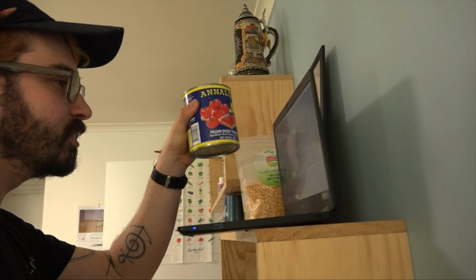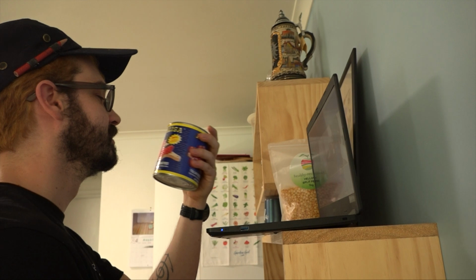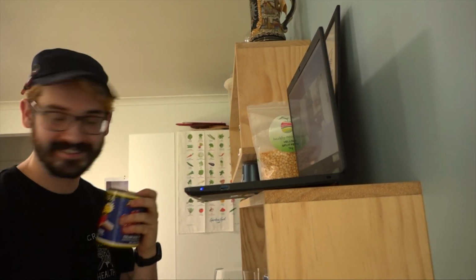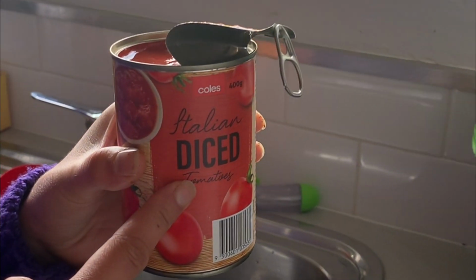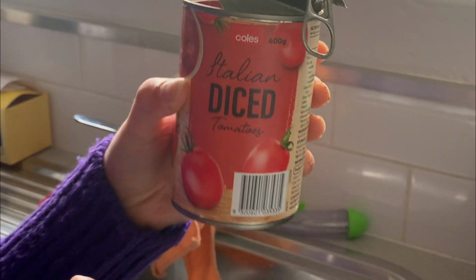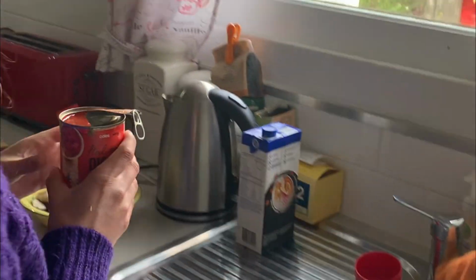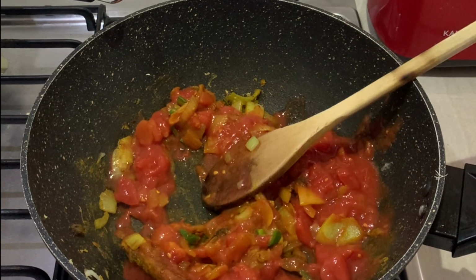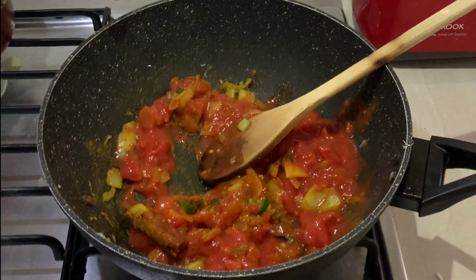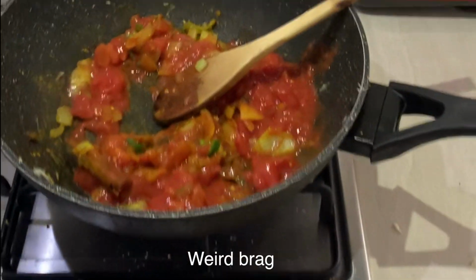Liquid. So the next bit is adding either 1 cup of passata, which is like tomato sauce, or a tinned chopped can of tomatoes. 100% Italian tomatoes. Perfect. Oh, there we go. You can obviously make your own if you like. You can just squash some tomatoes and have them diced or whole, it doesn't really matter. How much do I add? The whole tin, normally about 400 grams. I've got a really big tin, so I might do half. Yeah, half.